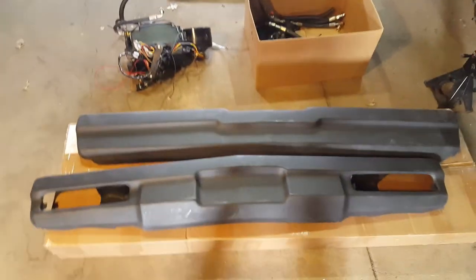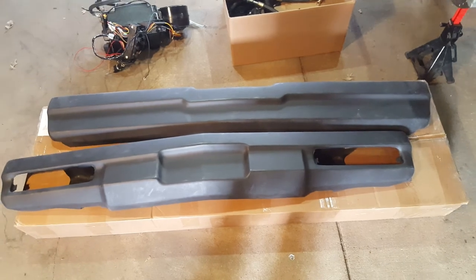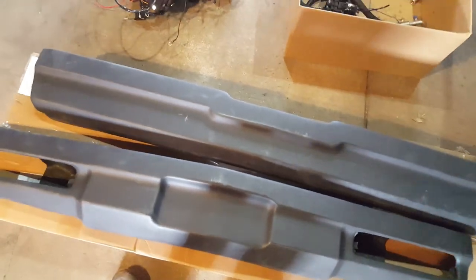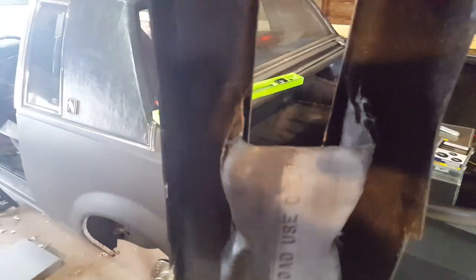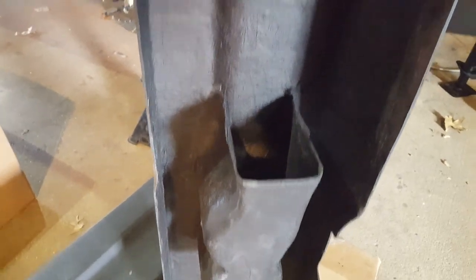Here's my next parts - got my Grand National smooth bumpers. These are from gbodyparts.com, they were $190 a piece shipped. A little steep but I like them, they're nice - though they could be a little better made in my opinion. They're real light, super light because they're fiberglass. First look at them - I'm not real happy about the fiberglass work on this one. The fiberglass work is a little lacking, especially on a support structure. So I'm gonna have to reinforce these babies, get some reinforcement going in here and do a little more glass work.